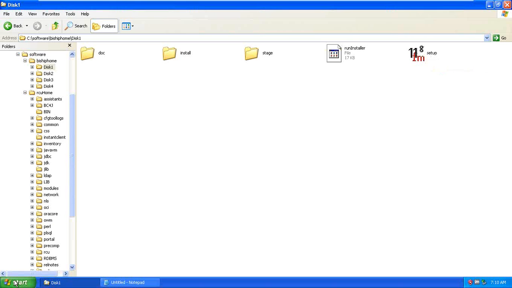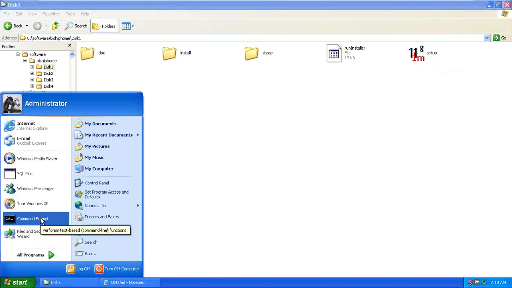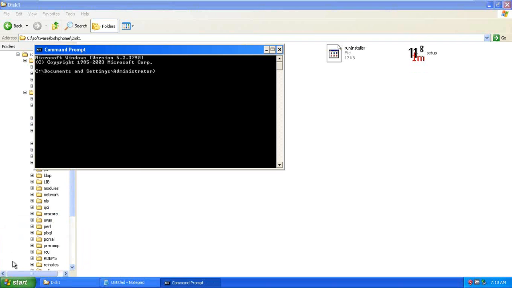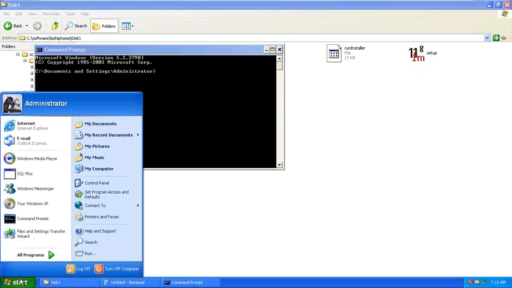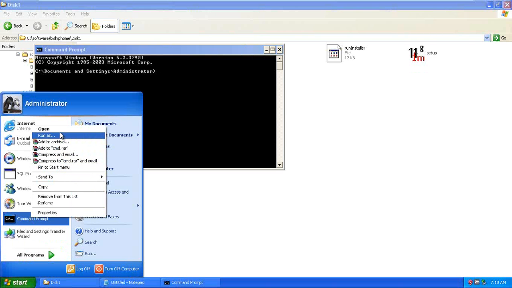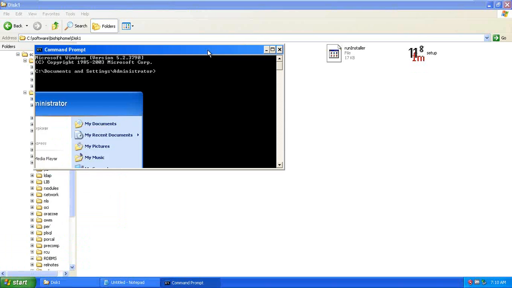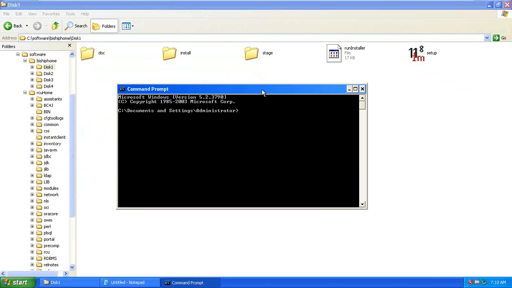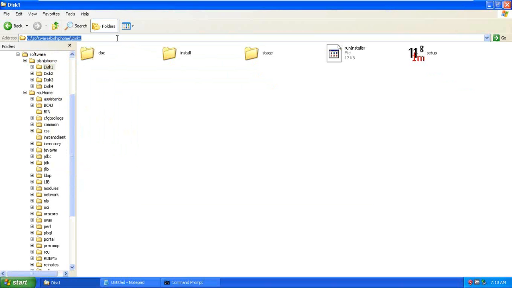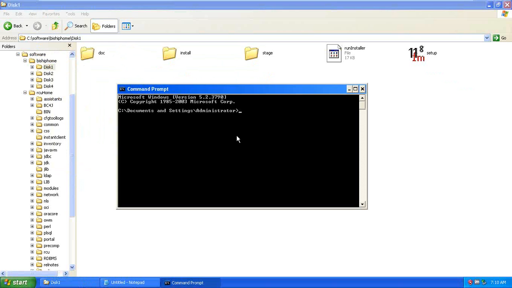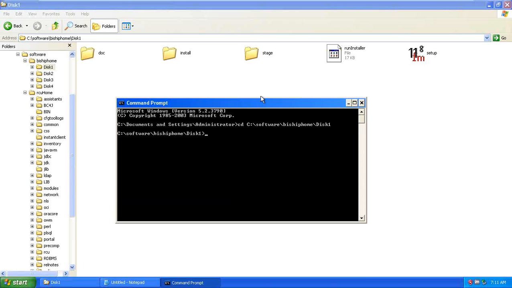So what I suggest is you go to the command prompt, open any command prompt. Here you simply open it, but in Windows 7, you right click and run as administrator. That's the usual way, right? So you do a run as administrator, and you go to the location where your OBIEE is available. So this is your disk one location, and go to that location. So this is your disk one. What I'm trying to do is execute the setup.